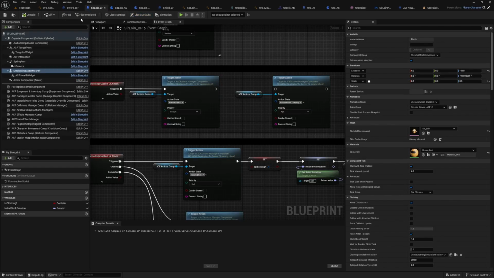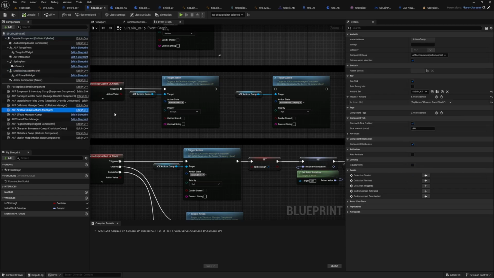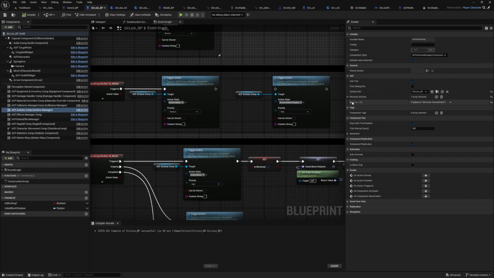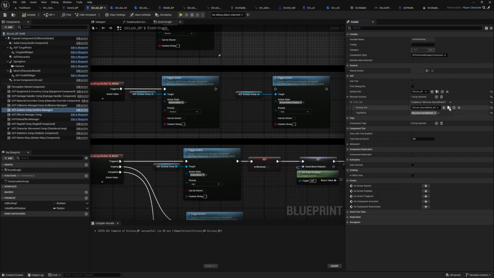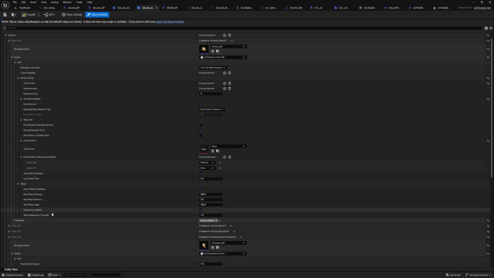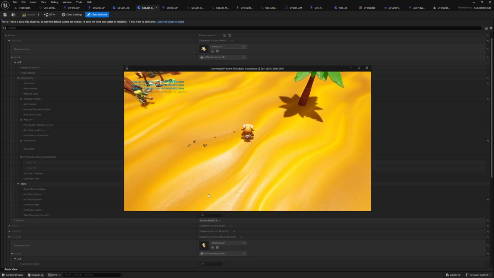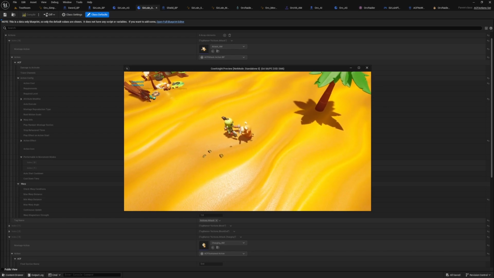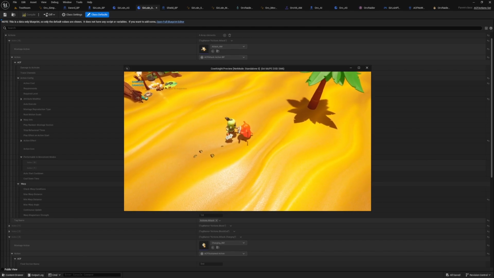So let me head over to my character BP, go to my actions component, open up my action set, and I actually need to do the one for my sword. So let me open my sword and shield action set, double click to open that up. And when I attack, I want to set a warp of something like, let's do warp distance 600 minimum. I'll change this to 600 just to see how it works. And when I hit him, no, he's still not getting pushed. So let's see if I can actually block him. The block isn't really working either. It's not activating my block component.